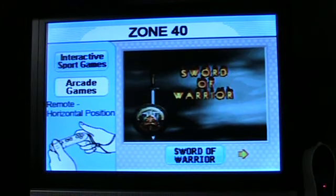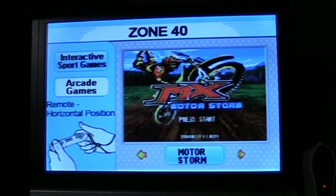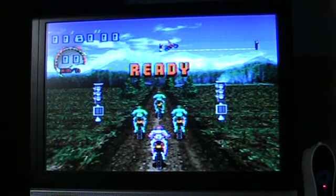This is stupid. Alright. Chess, no. Let's do MotorStorm. I'm gonna get a look at a few of the arcade games. I don't want to waste my time. Oh, yay. It's a generic racing game. Next.